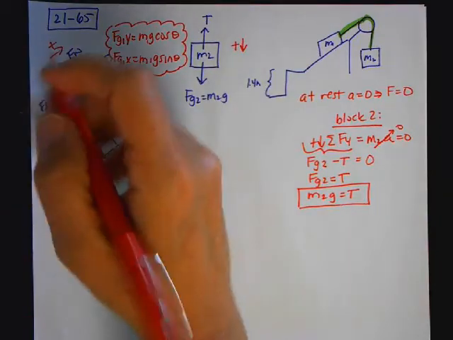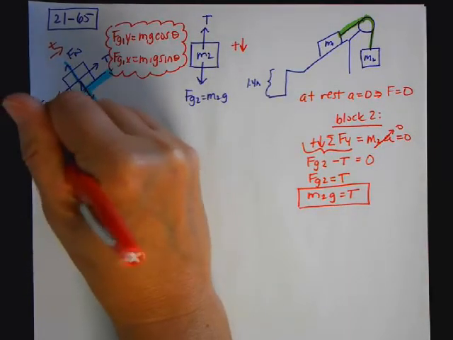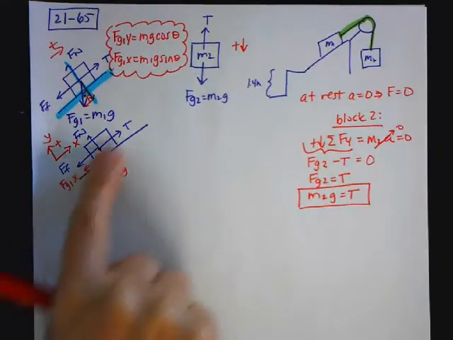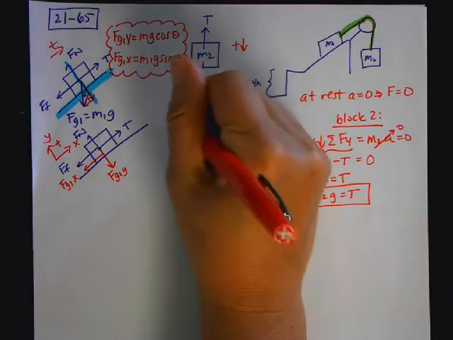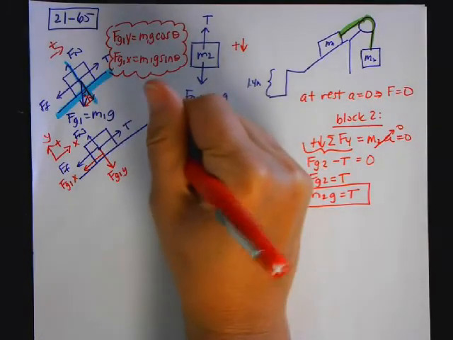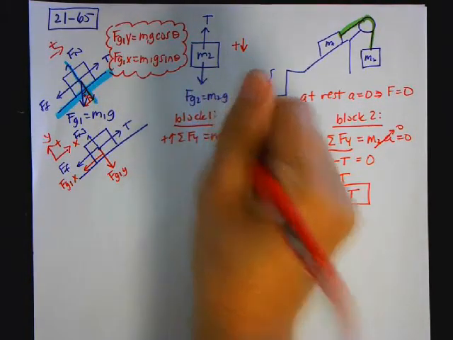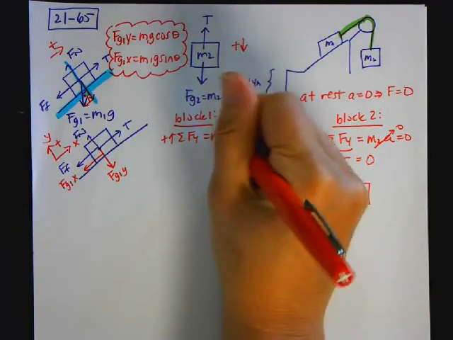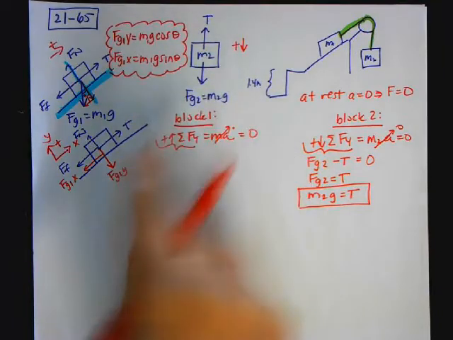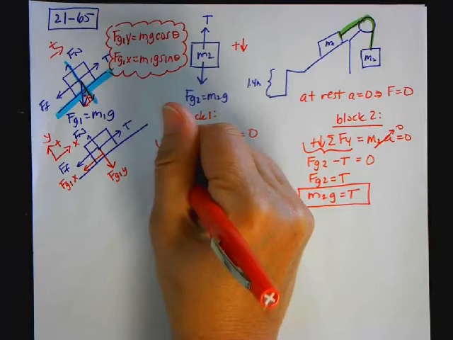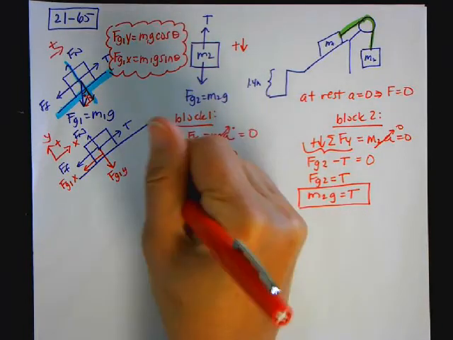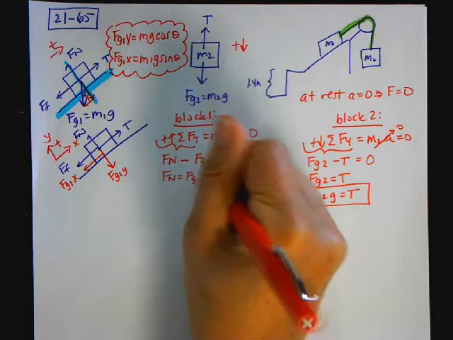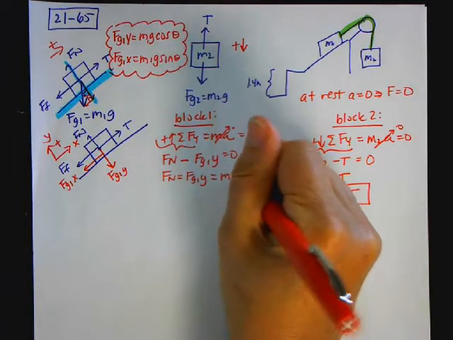Now we're going to apply Newton's second law to this mass. First I'll do the vertical. Remember, I need to draw my sign convention. So I see here that going this way is positive, that's what I'm calling my X, and then perpendicular, that is my Y, and that's what I'm calling positive. So this is for block one, when I sum forces vertically, I get summation of FY is equal to MA. Is this accelerating this way? It's not even moving that way, so that's equal to zero. So now I look at my picture. FN is going up, so that's positive. So that's FN minus FG1Y is equal to zero. So FN is equal to FG1Y, which I already found here is M1G cosine theta.